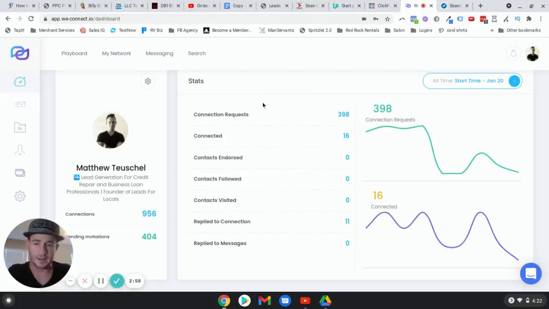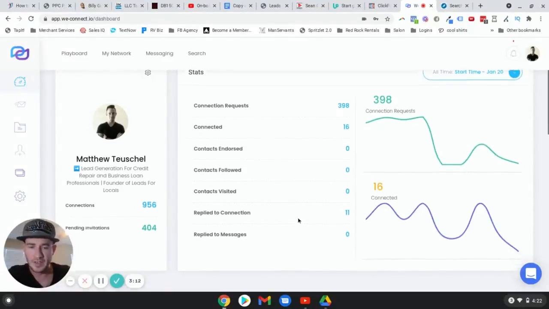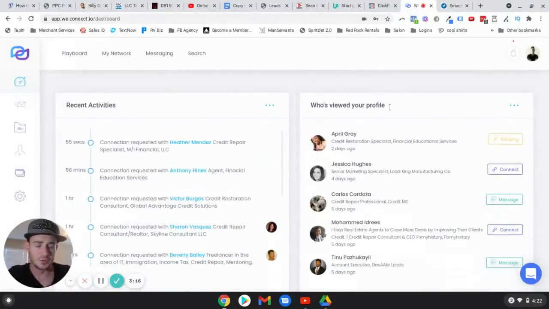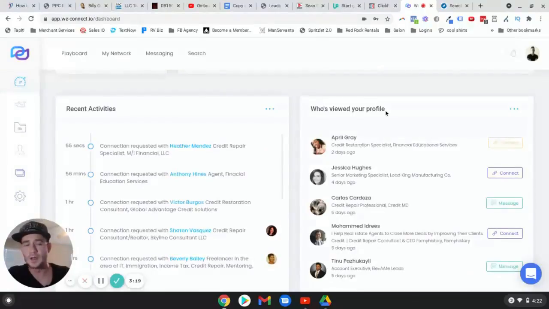So, at a glance here on the dashboard, you can see how many connection requests your campaign has sent out so far, how many people have accepted those connections, how many people have replied to your connection request or any of your follow-up messages, either way, just people who have replied, right? So you can get a quick glance at the numbers. You can also see people who have viewed your profile, because typically when you do this, you're going to get a lot more people viewing your profile, which is, again, another reason why you want to make sure your LinkedIn profile is set up correct too.